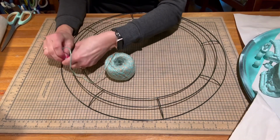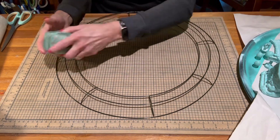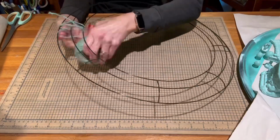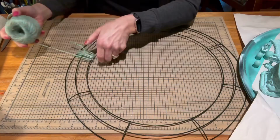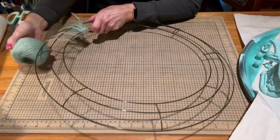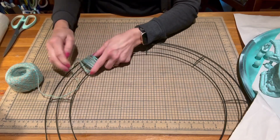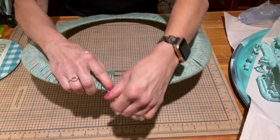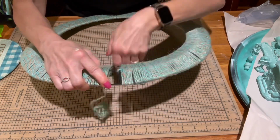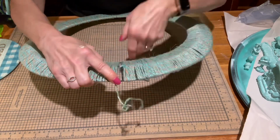Okay, now I'm taking this from the Shore Living line. This is the twine that came out in the spring. It was out last year as well. And I am going to wrap this 18-inch wreath form from the Dollar Tree. And I decided I always like to put something on these. You see there's 3 circular beams and then a few cross beams, and I always like to wrap it with something or put paper on it or something to catch my hot glue if I'm going to be using hot glue on these wreath forms.